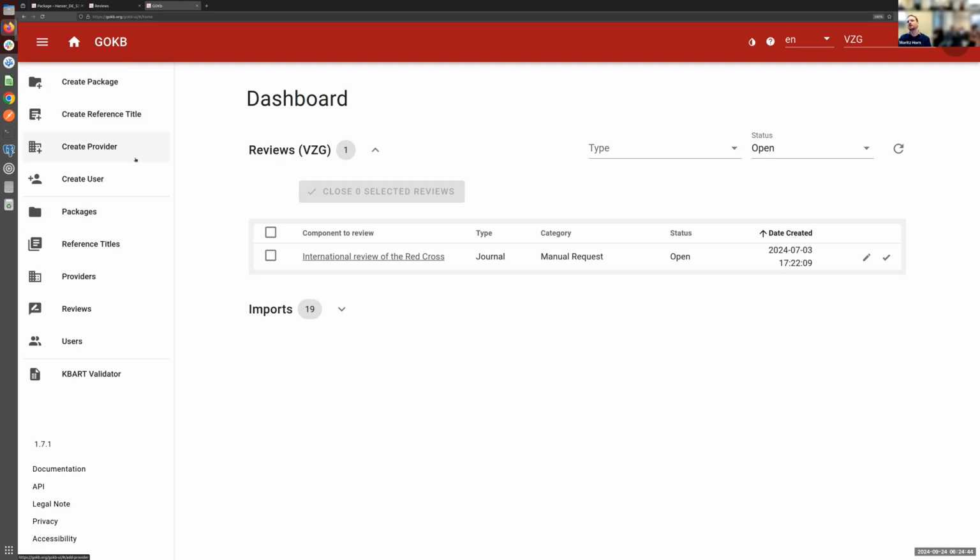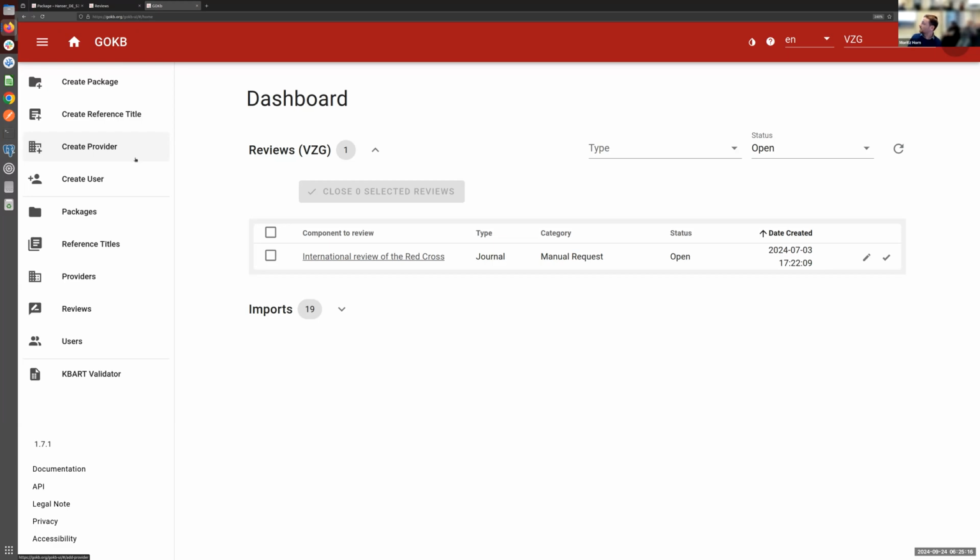What we did when we took over GOKb was there was a UI with a lot of buttons and a lot of different small detailed categories, which we cleaned up a lot.